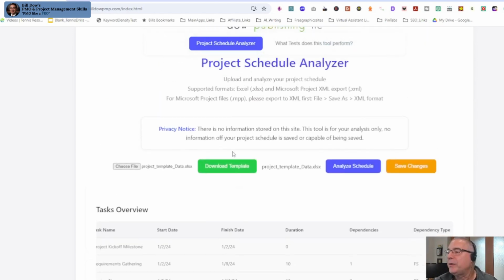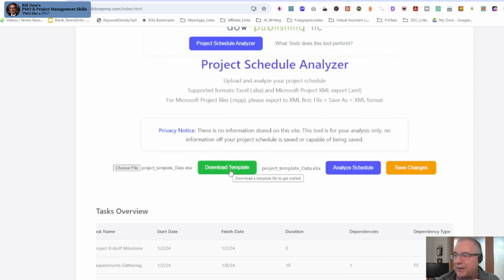Now, the other really cool thing about this, and I won't do this second because I want to run this analysis, but when you download the template, it gives you two tabs. It gives you the first tab that has all these tests in it and what it's looking for, and then a second tab where you can load your schedule data. How cool is that, right? So what I recommend is deleting the information tab once you read through it and then get this data loaded up, so it just makes it easy. But let's hit the blue button called Analyze Schedule.